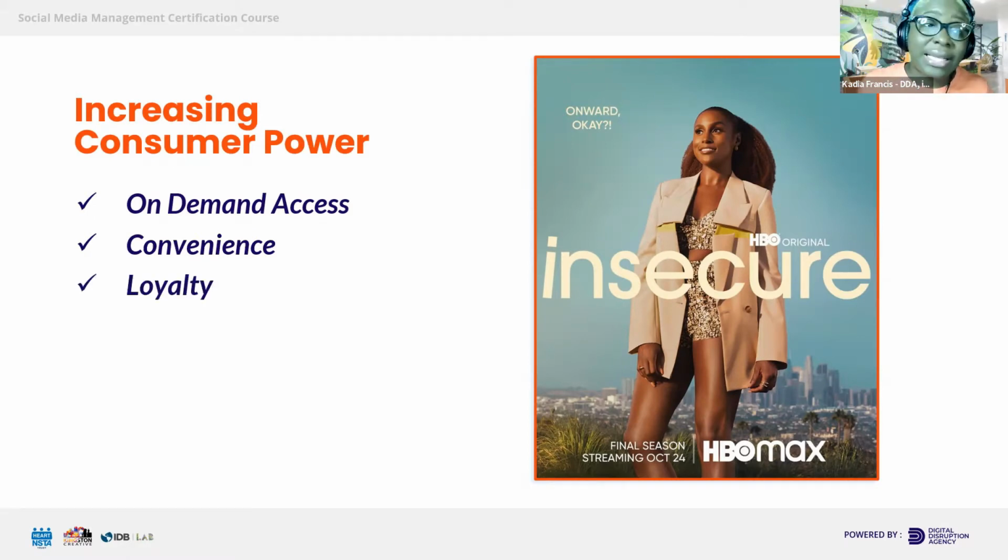Convenience, loyalty as well. There is a lowering of loyalty to established and legacy companies, but with niche brands and niche companies, loyalty is increasing. Why? Because again, it's the perception that this brand cares more about me. It's more in line with my beliefs and the way I think about things and my morals and my feelings or whatever. And they're an underdog brand. They're a smaller brand, and I want to see them win. And so I'm going to back that brand, right? And that's where the loyalty to that brand comes in. But if that brand ever misses, goodbye.